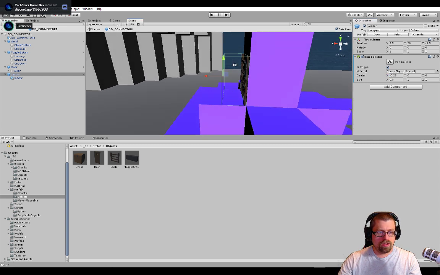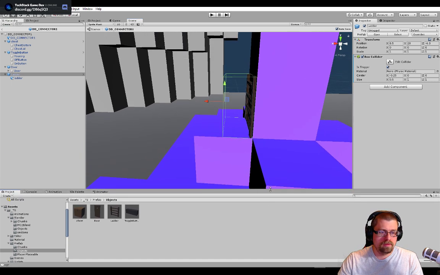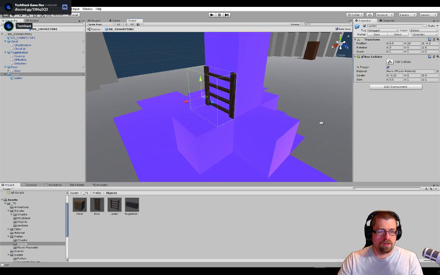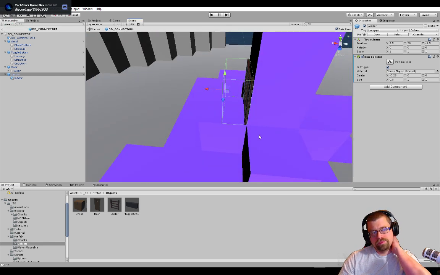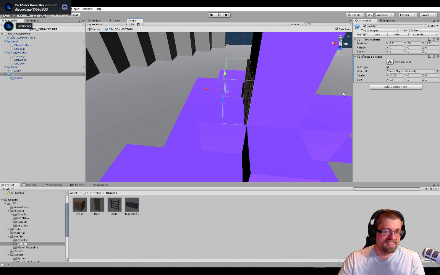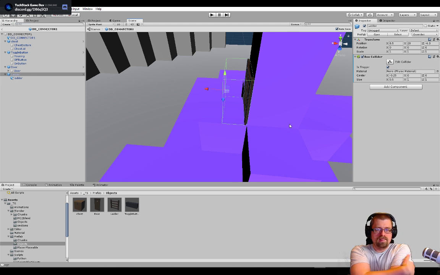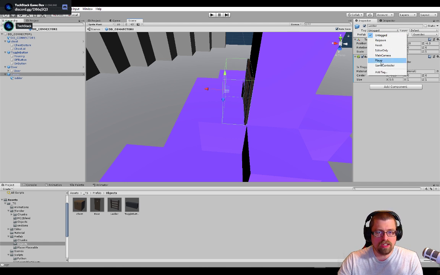So if you're in that half of the block, I'm setting this collider up so that it's recognizing that the player's in there. And if the player tries to move forward while in one of these colliders, he's going to move up. If he tries to move back while he's in one of these colliders, he's going to move down. Or stop moving up. I'm not sure. Maybe you'll go down if you stop moving up. Makes sense. I'm not sure how to do it yet. We'll be able to detect when you're in this type of trigger. Let's tag this whole object as a ladder.